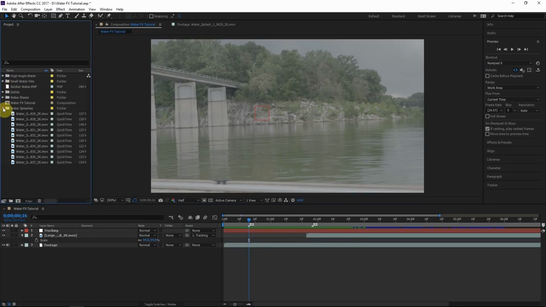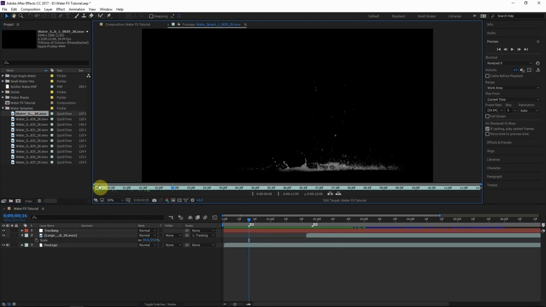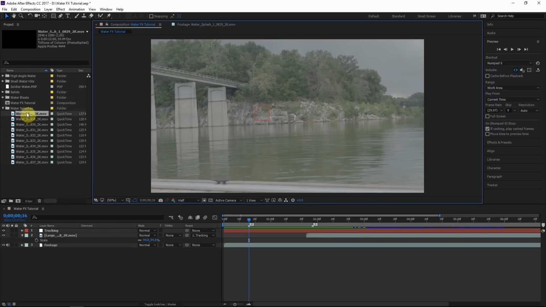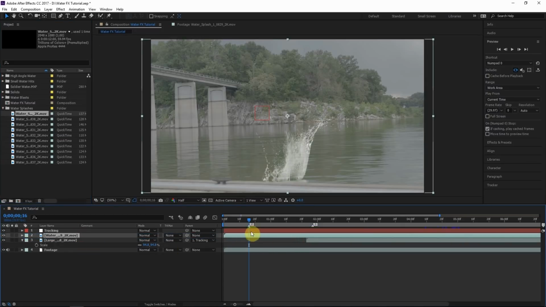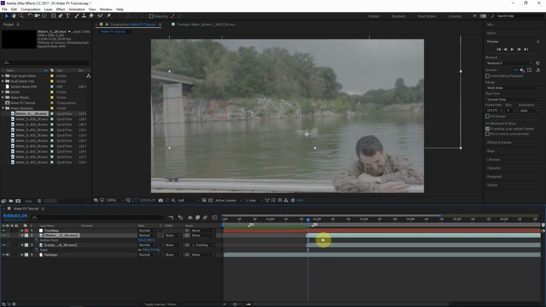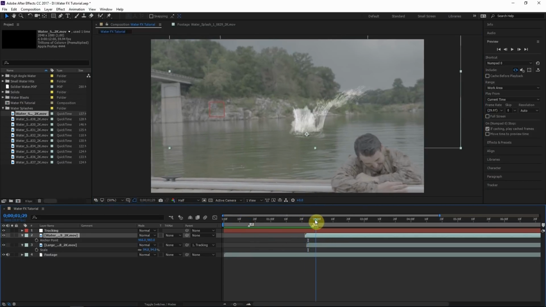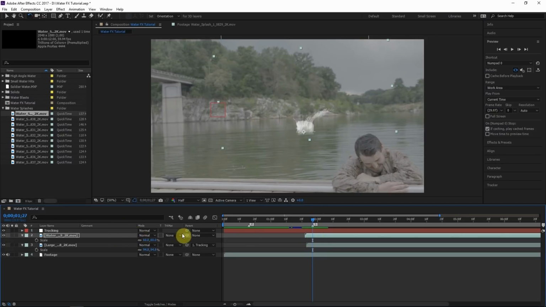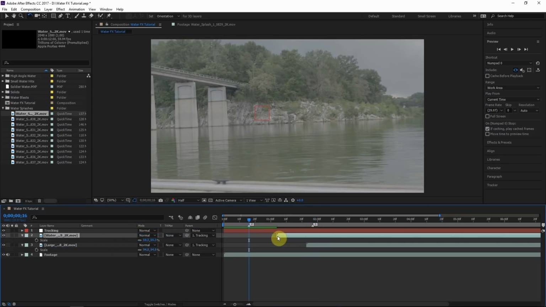Let's go to our water splash folder and find a water splash that looks good. This first one looks great. Let's go back to our composition, drag this in, and make the timing just right. In the same way, we want to make the anchor point in the right spot so we can change the size and rotation like that. And we've got to make it in the same spot. So let's drag it forward at first so we can put it in the right spot. You can scale it down and adjust the rotation. That looks pretty good. And let's apply this to the tracking data. And we'll move this back.